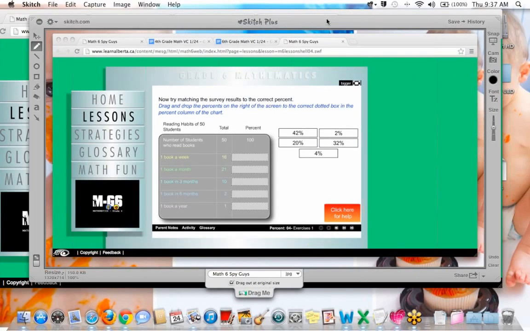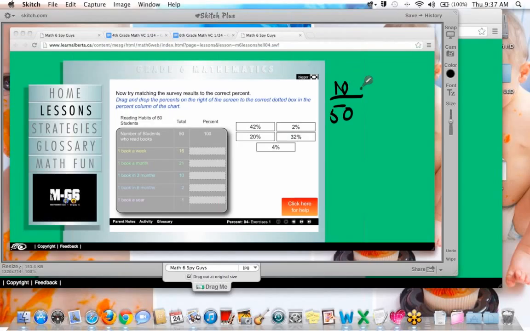Okay, perfect. So let's look at, we have one book a week. So we have 10 out of 50 for our very first category. We just actually worked with this particular example, so you probably already know. You can drop those zeros and you're working with the fraction 1/5. Most people can recognize this right away as 20%.